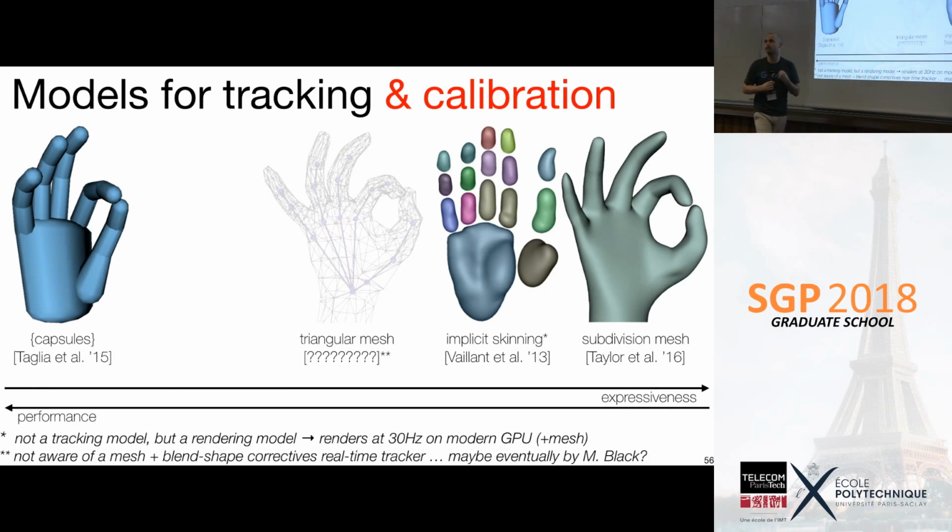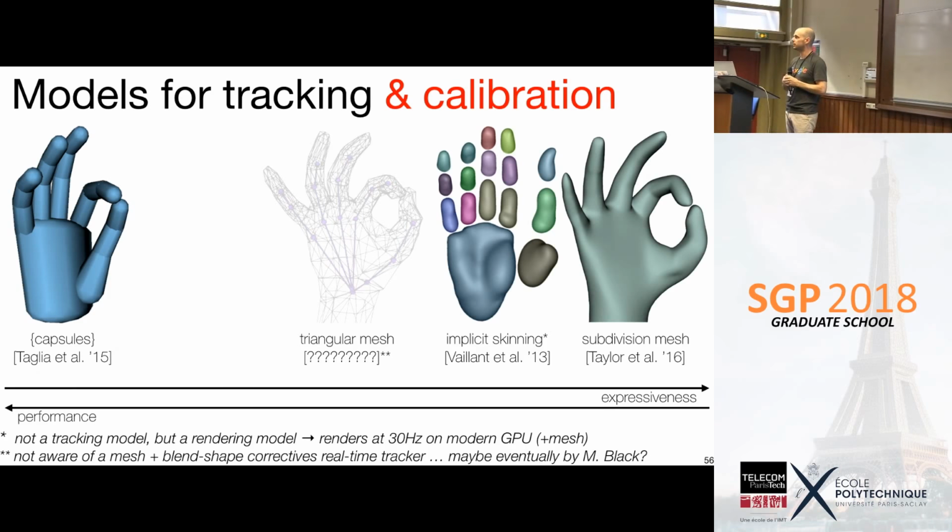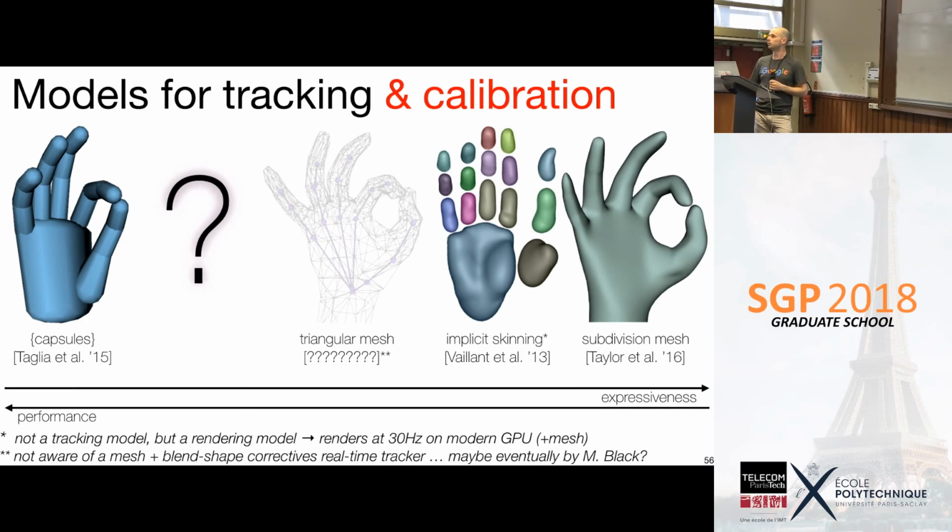And the core problem that we had is that the geometry of this tracking object was fixed in our experiments. So we had to adjust it by hand to match a certain user. And we'll see why later. The question is, what can we put there to find a different way of representing geometry that is still real-time optimization friendly?